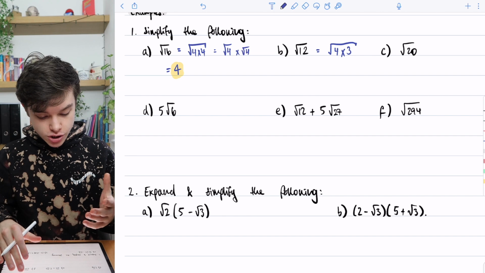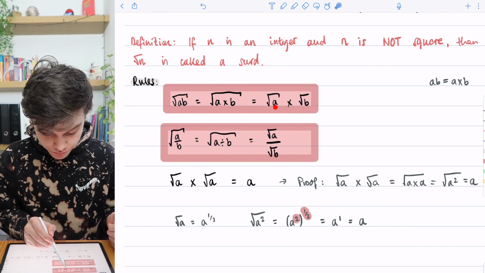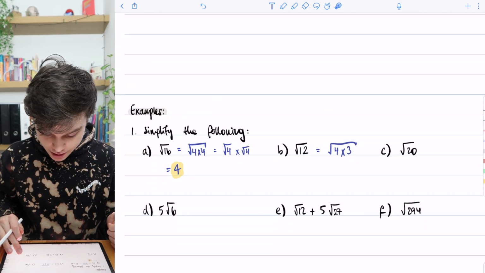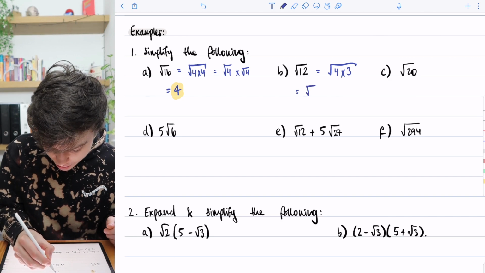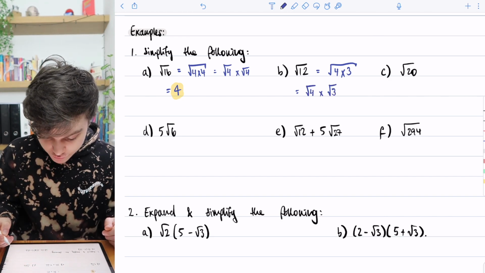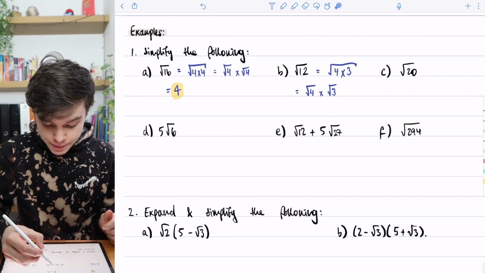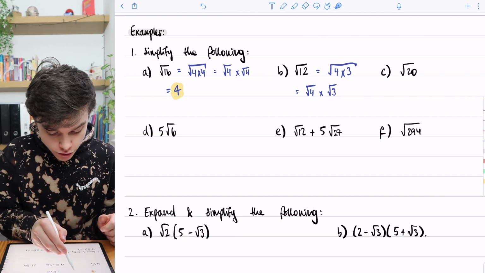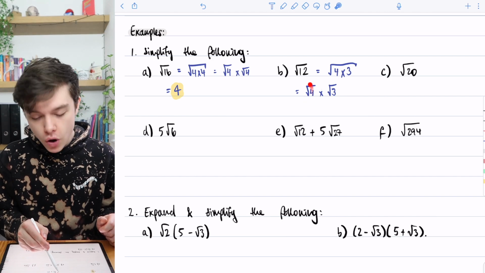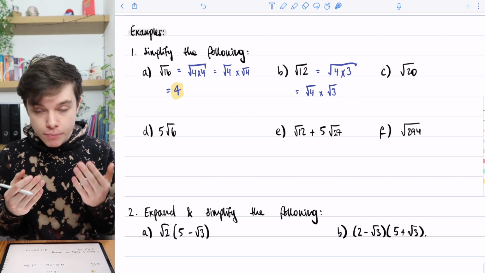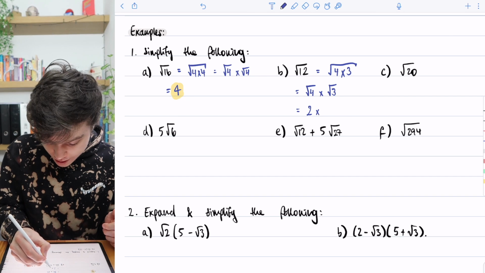And then what we can do is use this first rule again to distribute the square root over the multiplication. So the square root of a times the square root of b. And here, a is 4 and b is 3. So what that will be equal to is the square root of 4 multiplied by the square root of 3. Now the reason I want to split 12 up into the biggest square number times something else is because now that can simplify. We recognise that 4 is a square number, so all we need to do is square root 4, and that will give us an integer. What number multiplies by itself to give us 4? Well, that's 2. So all we need to write down is 2 times root 3.